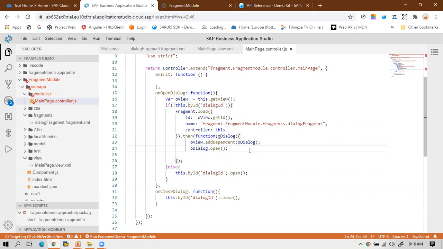Next time, keep one thing in mind: never think that a fragment must always be reusable. It can also be that you want to use it only one time. Never compare it with the reusable one. Sometimes we just need it once. For a modal box we will create a fragment, and also if you want to display generic hard-coded information, that can be displayed with the help of a fragment.